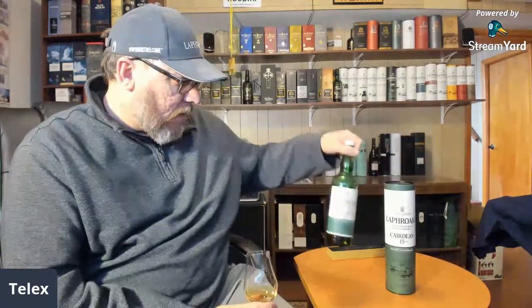The weird thing, though, is you might notice that this one does not have the high ABV. It's 43%. It does have an age statement, which I really like. The 43 ABV makes me a little nervous. And as you can tell, this is toward the end of this bottle. I'll tell you about some of my own personal effects that I had from this.